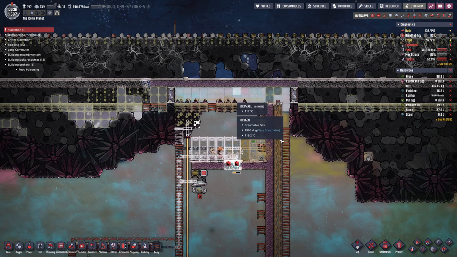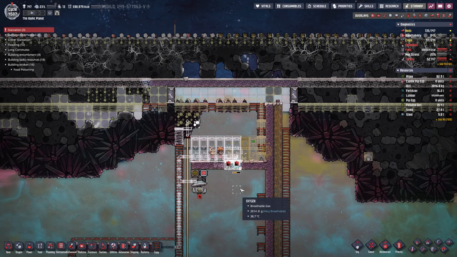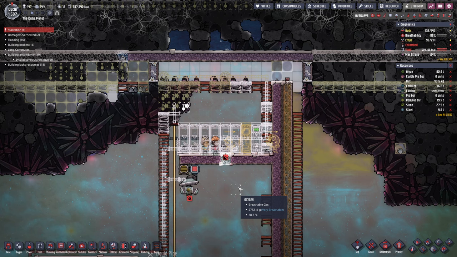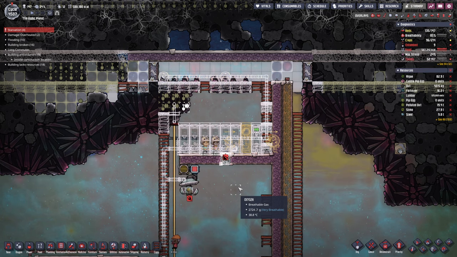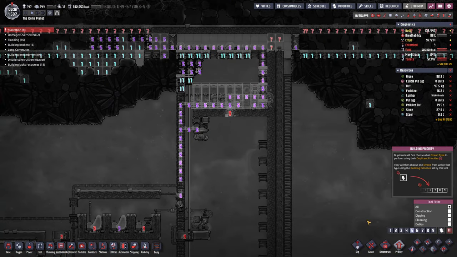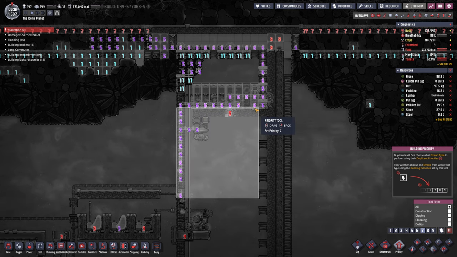Okay, all of these are about to become white in a second. As soon as you're done building this little tile. And there we go. Game is figuring out they're available again. Good. Priority. Okay. That's a 9, that's a 7. This is now an 8. And this is all 7.